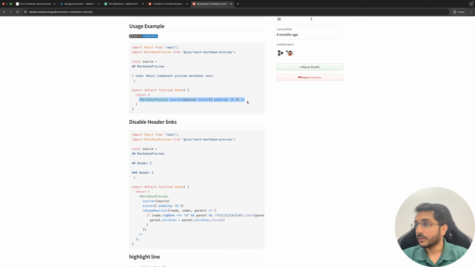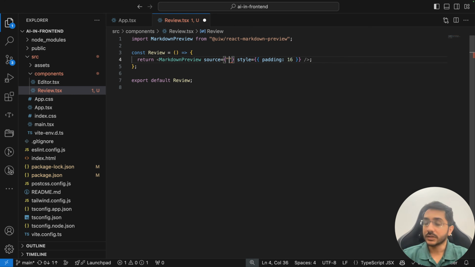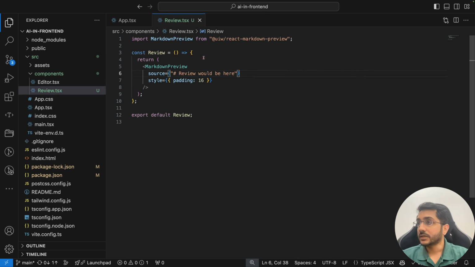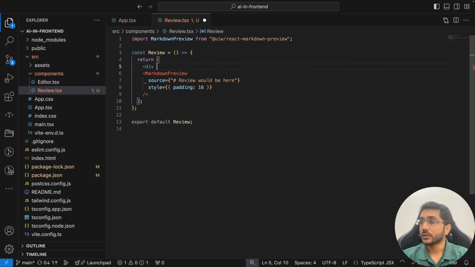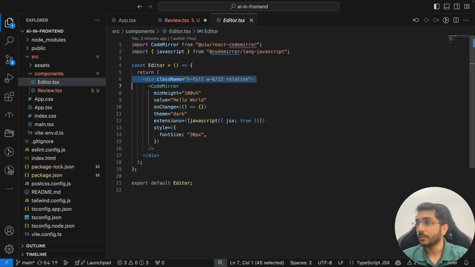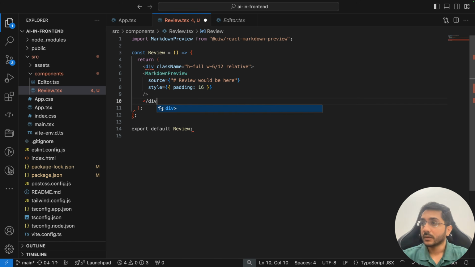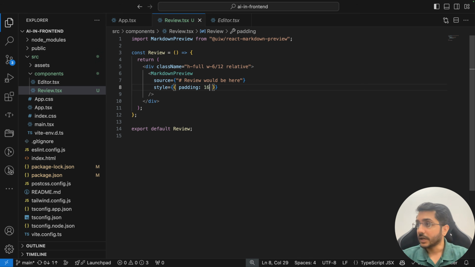We can return the markdown preview here. Let's say source is review would be here. We need some wrapper also, so that we can have the same just like editor. So let me copy this and let me paste it here, and maybe we can have the same style.